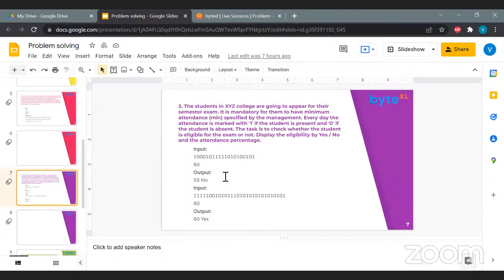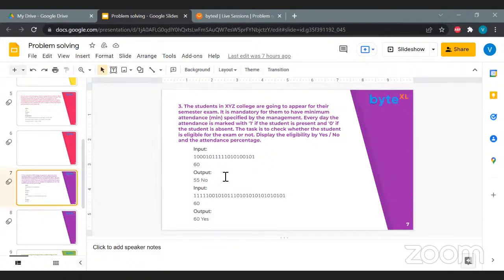Once I write this number without any spaces, the compiler thinks this is a single number and it will try to store it in the first index of the integer array. So we can't store a lengthy number like this into the first index of an integer array.